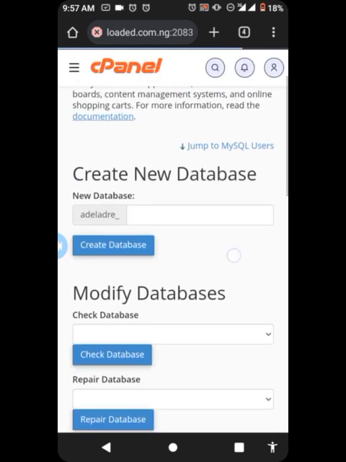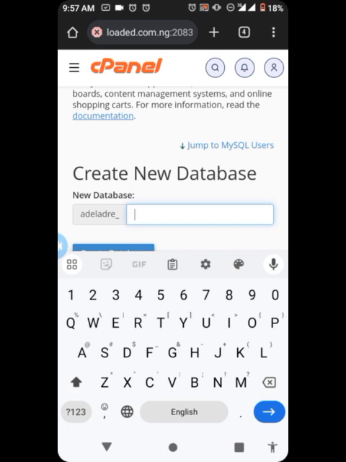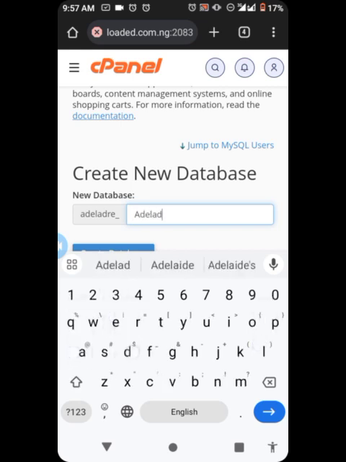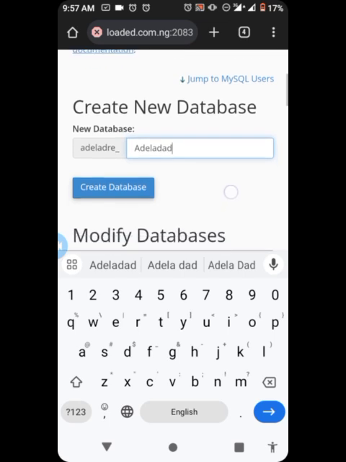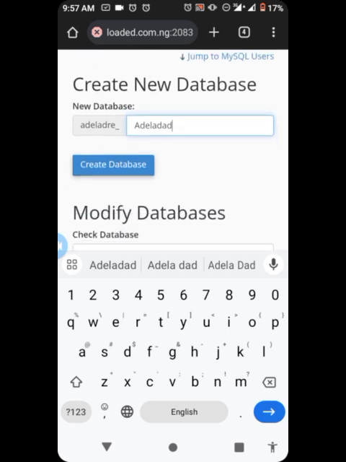So create new database. Database is where you want your information to be stored. So the database, let me call it, please make sure you save this information. Very, very important. So database, look at the name there. So I'll click create database.